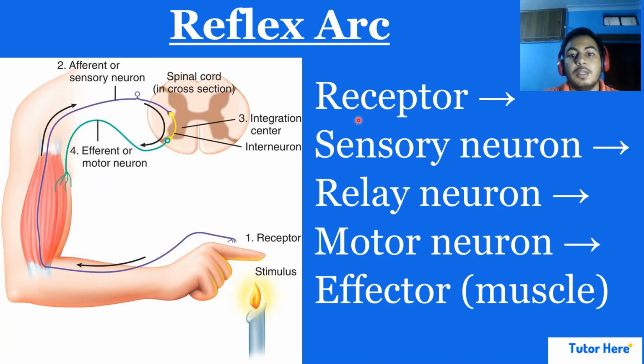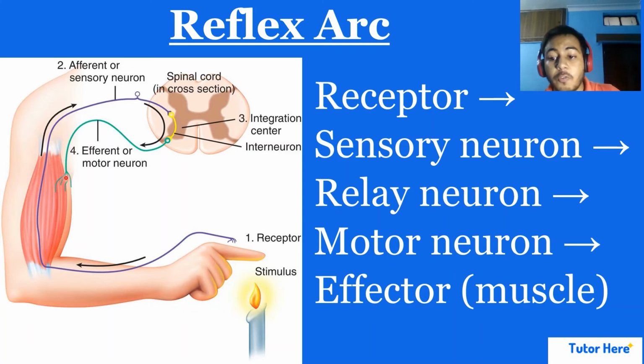The receptor sends the signal to the sensory neuron. Okay, here we have a sensory neuron. Then the sensory neuron sends the signal to the relay neuron. What is a relay neuron? Basically, it is known as the interneuron. It allows sensory and motor neurons to communicate with each other because the sensation has been detected. Now the relay neuron will connect, just like your USB cable, the sensory neuron and the motor neuron. So what will the motor neuron do? It will instruct the effector muscle to contract, and you will pull your hand.